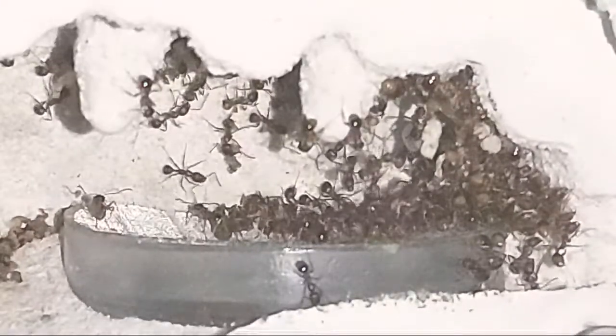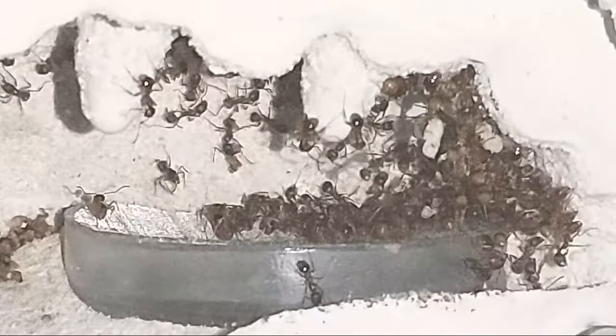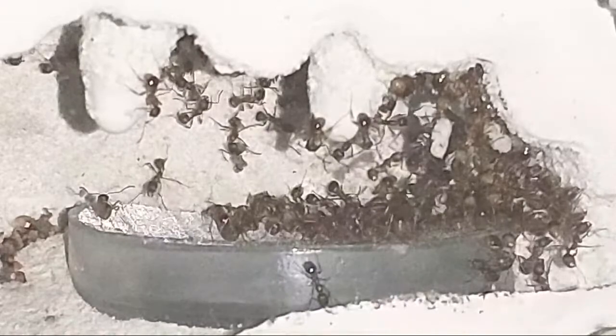I forgot that I had another carpenter colony. The ones I've got are the red carpenter ants. I'm watching for the black ones, the all black carpenter ants. I see the workers all over the yard and stuff, but I haven't seen any new queens running around on the ground. Usually I do, but I haven't this year so far.